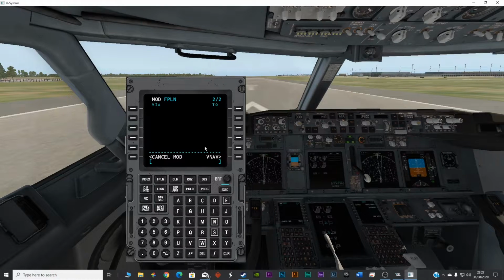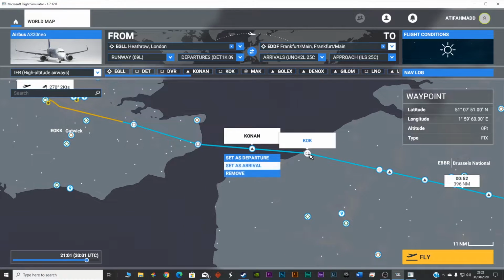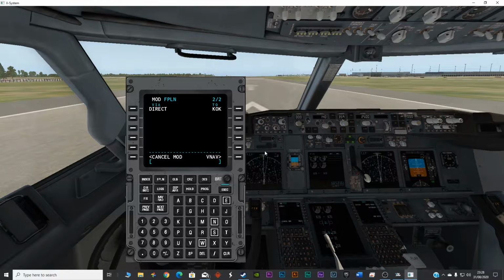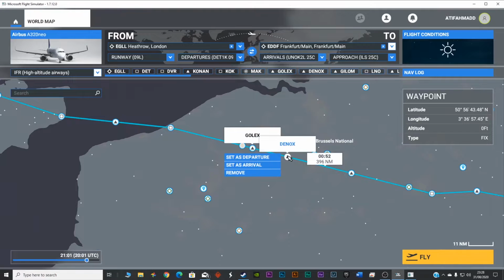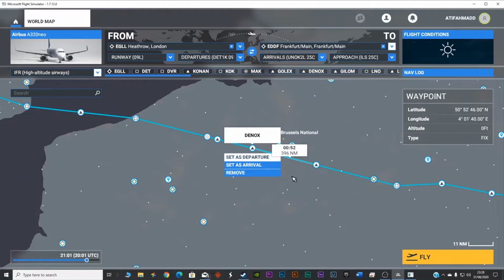Okay. So, Conan, we have already entered. So, let's go to Cork. Okay. We have the first waypoint. Then we will go to Mac. This is Conan, Cork, Mac. After Mac, Golex. It's very simple. Then we will go to Denox, DENOX.